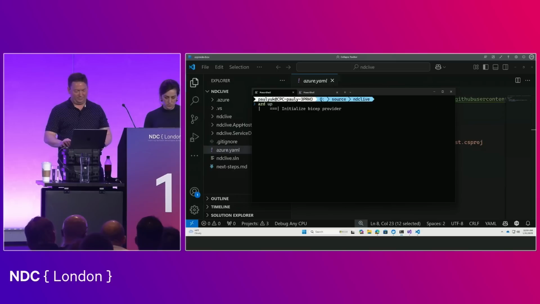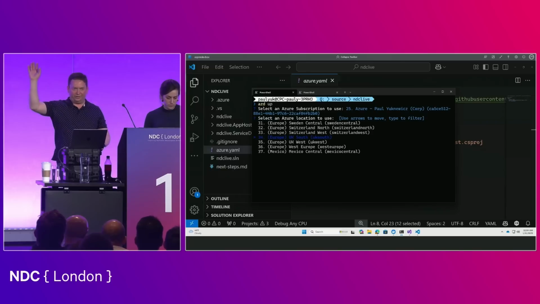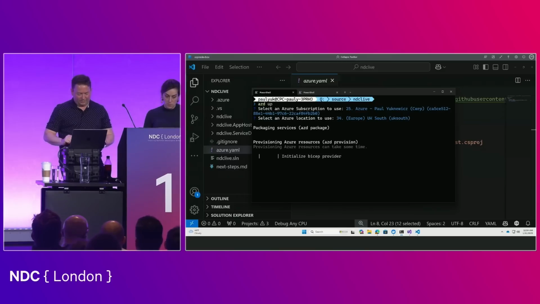Come on now. There we go, so here's my subscription. Do folks here use the Azure Dev CLI? Kind of for getting started, I'm assuming? Easy getting started? All right, perfect. Cool, and we're off to the races.